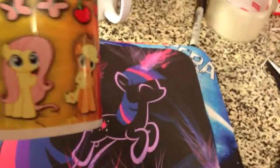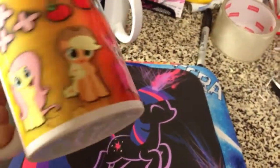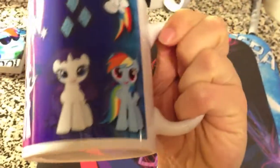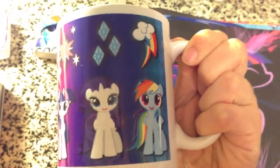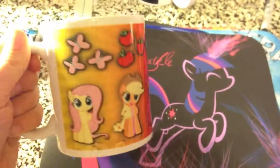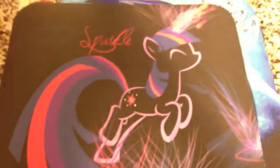This is one of my mugs — it's a regular group mug. Again, this is done through sublimation. This is permanent, this is dishwasher safe, microwave safe. So that's one of my mugs. This one's getting ready to be sublimated, and here's another finished one right here — just one of my Scratch mugs.